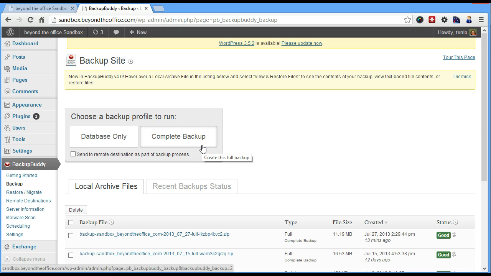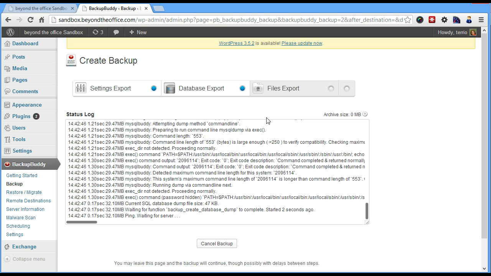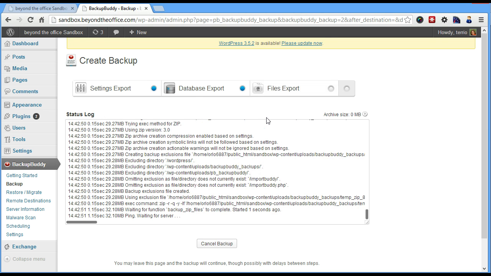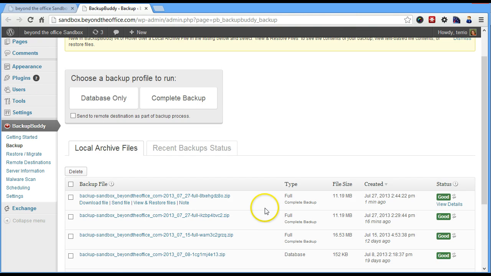Sunspots, atmospheric, whatever. Anything could happen. So I always make a complete backup, a full backup of my site before I do any updates, and then I'll make another backup after I've done the updates so that I have my new baseline to start with. So I'm going to just pause the video here for a second while this runs, and I will be right back.